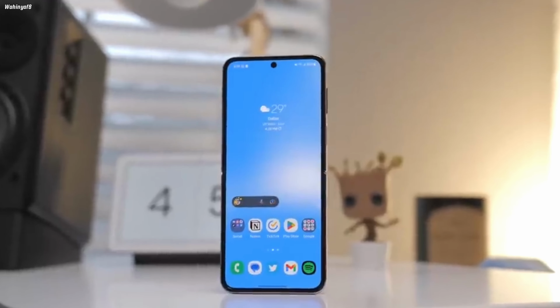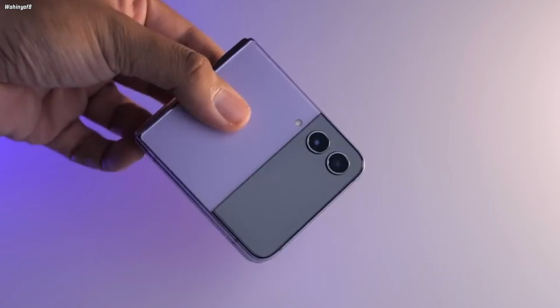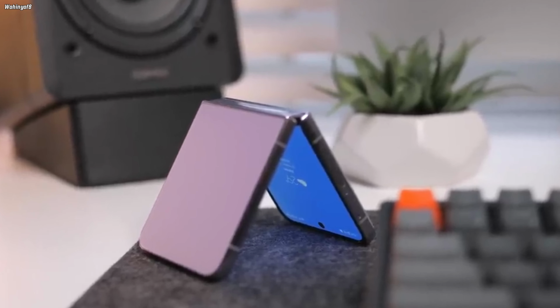Upon closer inspection, it becomes apparent that the Galaxy Z Flip 4 features flatter edges compared to its predecessor. Notably, the camera module protrudes slightly more on this model, possibly due to the inclusion of a new 12MP primary sensor. Samsung has highlighted the slimmer and lighter hinge of the Galaxy Z Flip 4. However, it's important to note that the phone still exhibits a noticeable hinge gap when closed. This refers to the gap between the two displays at the hinge when the device is folded.